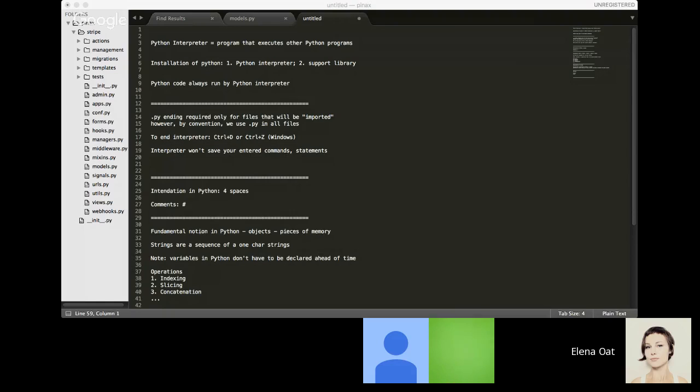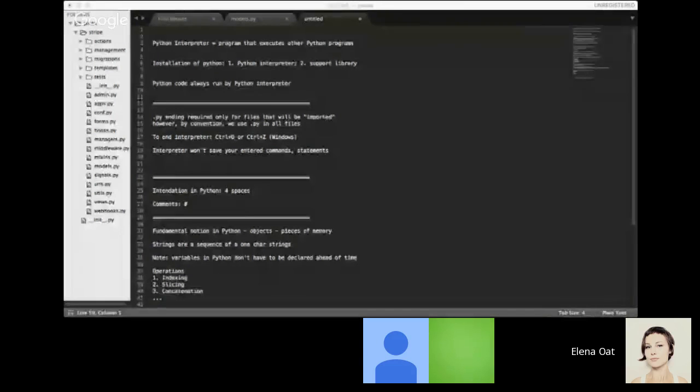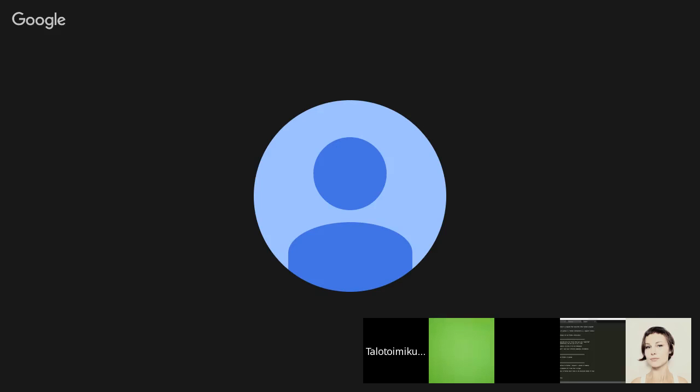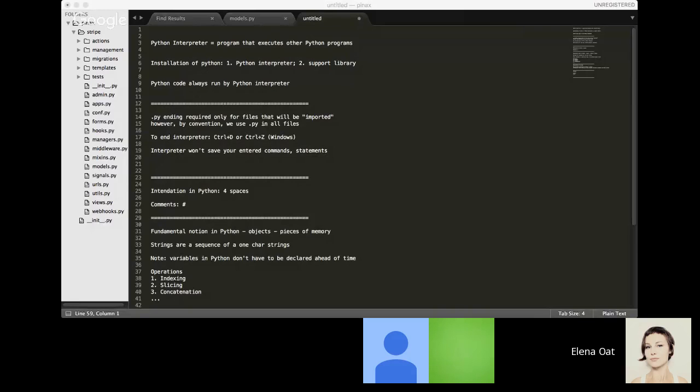Does everyone have their interpreter on? Okay. It's not really the shell, it's just a Python interpreter. So it's basically the Python shell, some people call it, but officially it's interpreter.